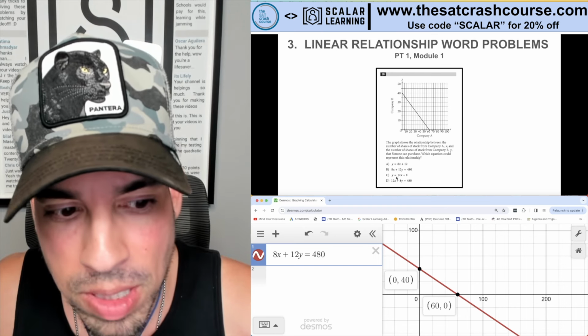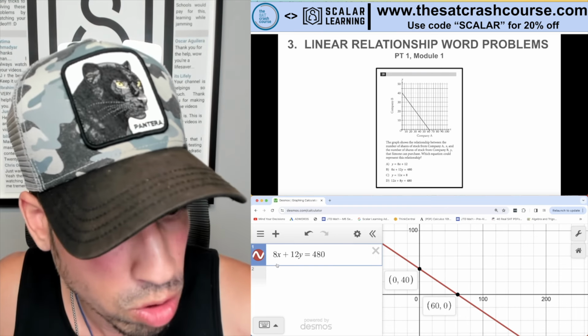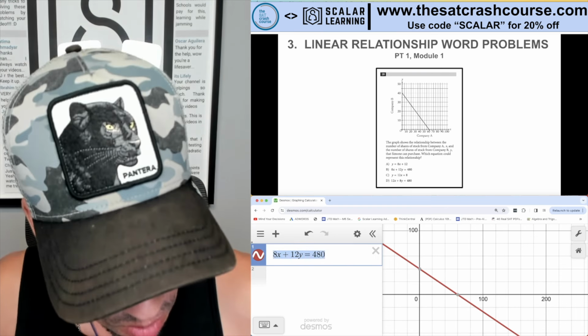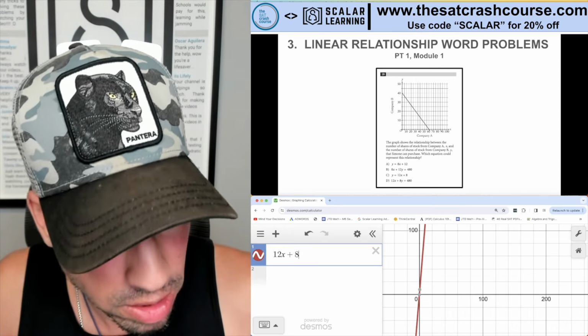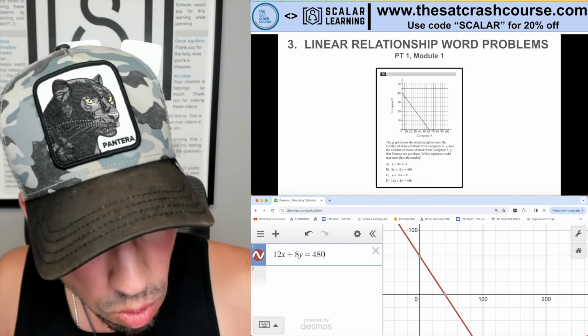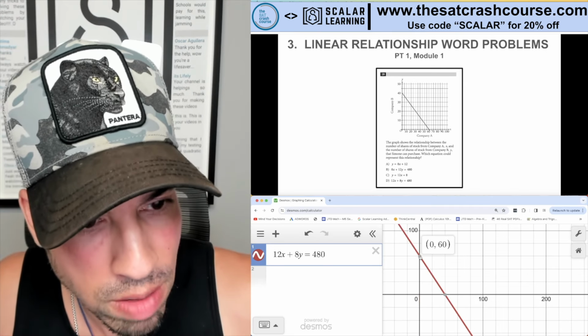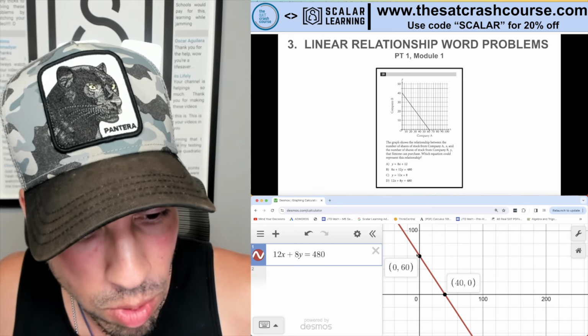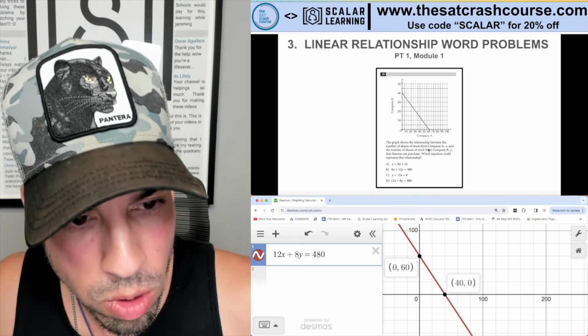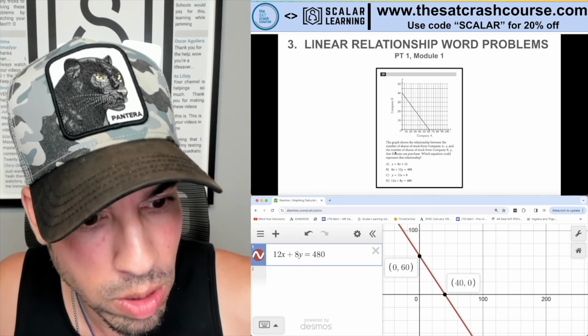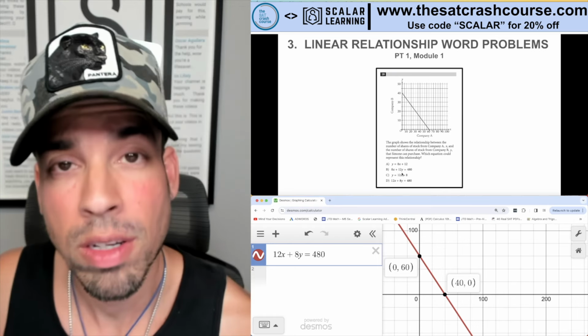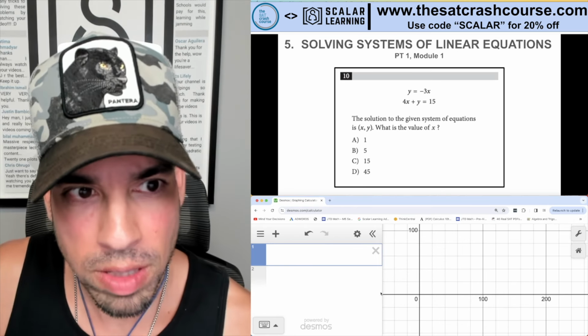Now, again, I'm going to skip C because it's got that positive slope that's going to go in the wrong direction. Now, let's look at D. We've got 12x plus 8y equals 480. And again, it's pretty good, except the y and x-intercepts are flipped, right? You see it hits at 60 and 40 as opposed to 40 and 60. So anyways, B is the winner. Done.